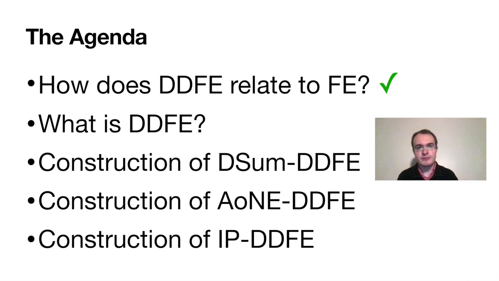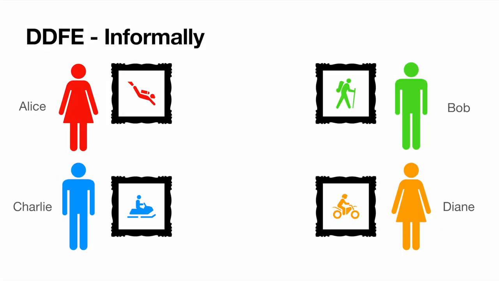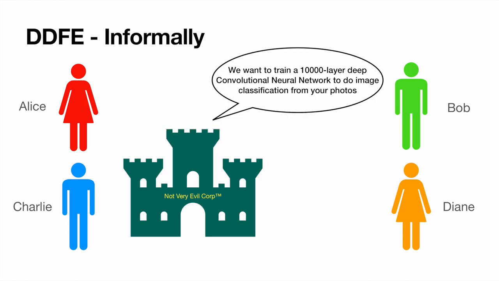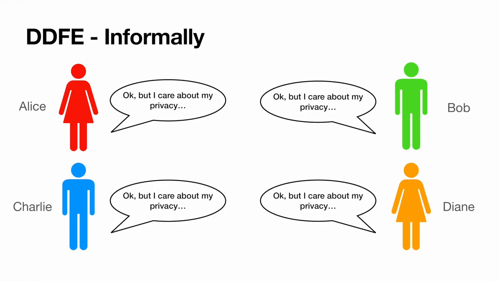So we have four people, Alice, Bob, Charlie, and Diane. They have some pictures of themselves that they're probably storing on some device. Now those pictures would be valuable to a company. It can use deep learning to extract valuable intelligence from the data. However, sending the data directly to the company so it can mine it, well, that could be detrimental to the privacy of our subjects. They might not agree to participate, or be unhappy about it if it happens without their consent.